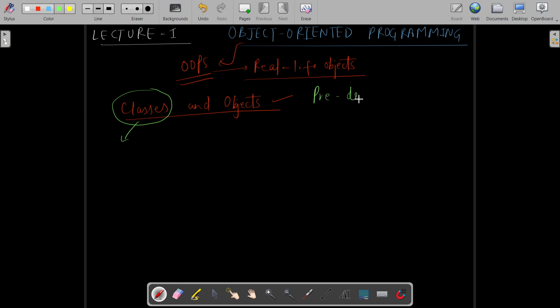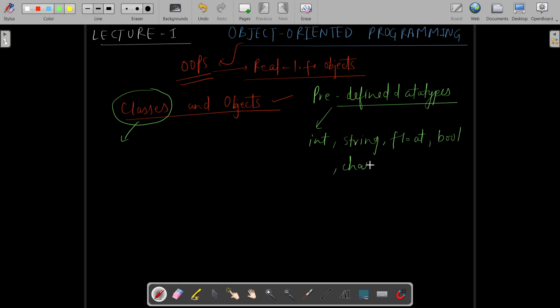I told you some, whereas there are others as well, so you can read the documentation for that; they are very simple to understand. I told you about int, string, float, boolean, and character.